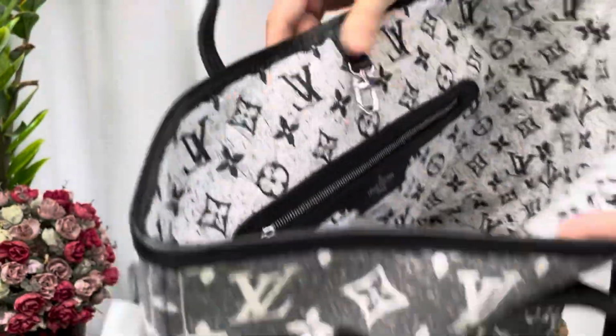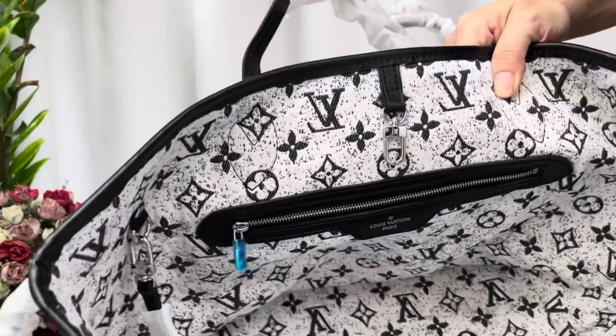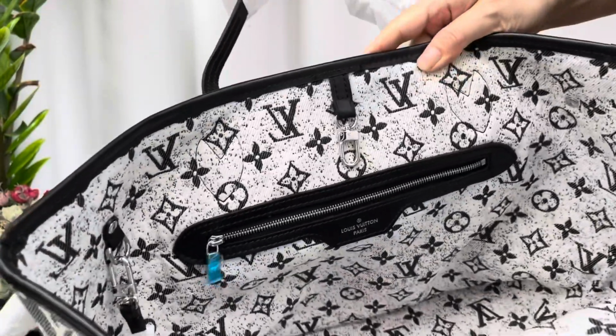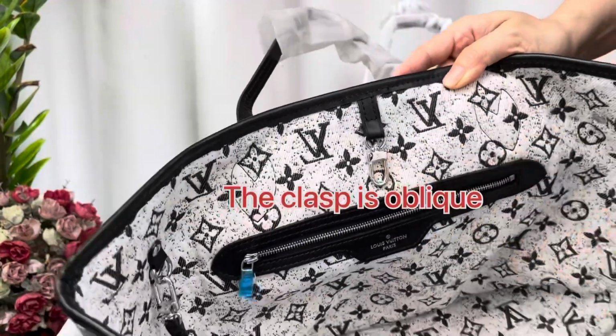Look at the inside. I found a terrible mistake. The crop's eggs all break because the stitching is not straight on the top.